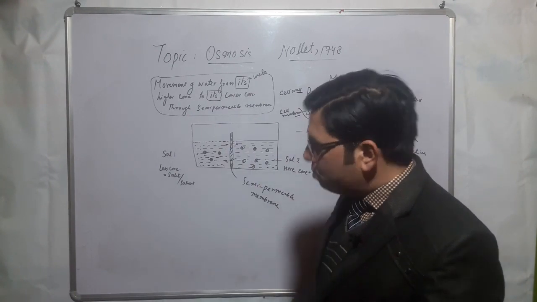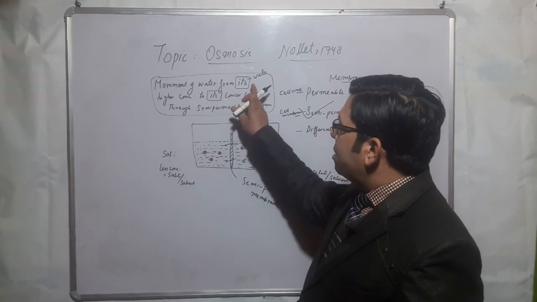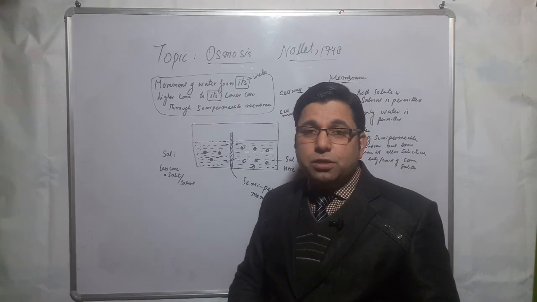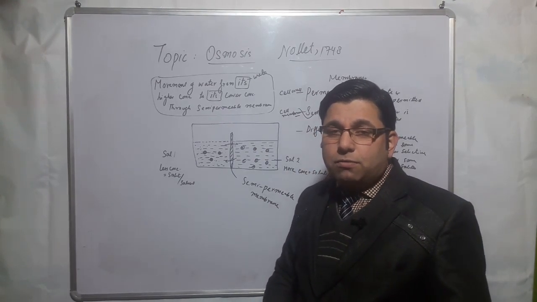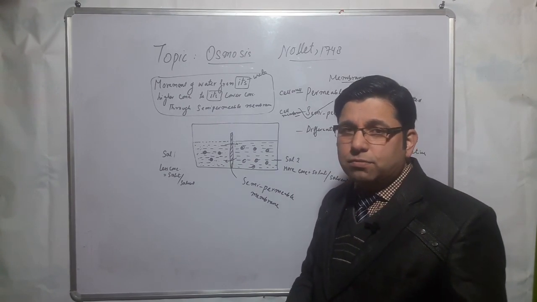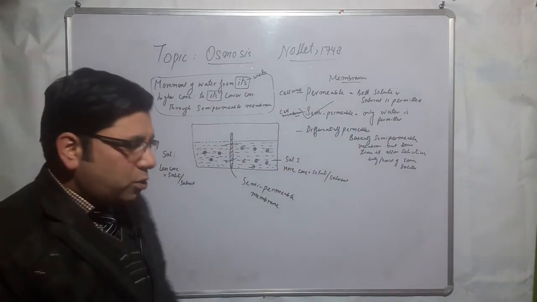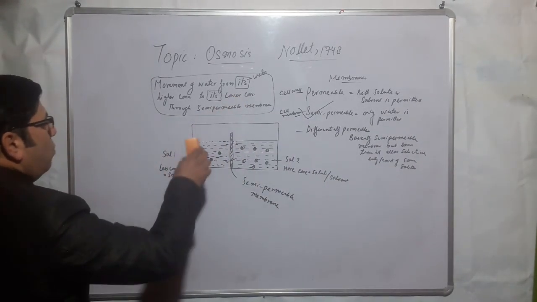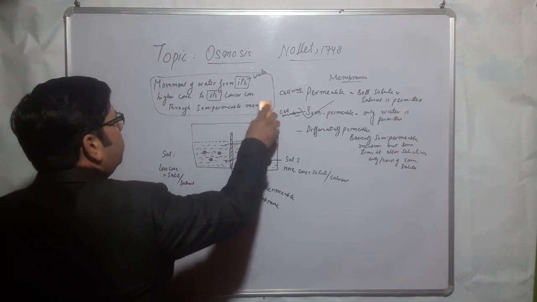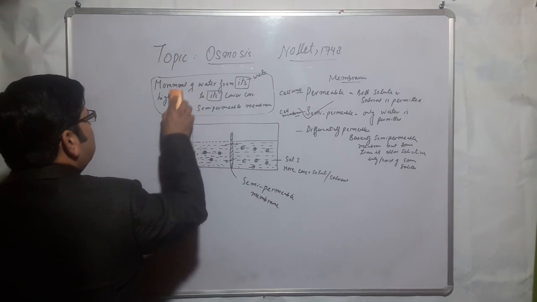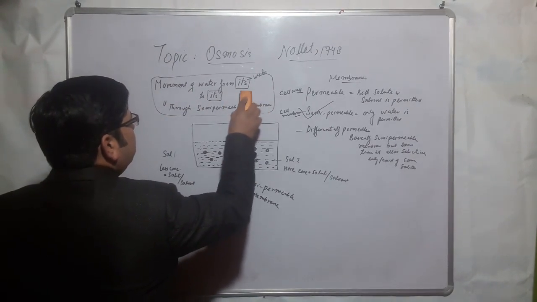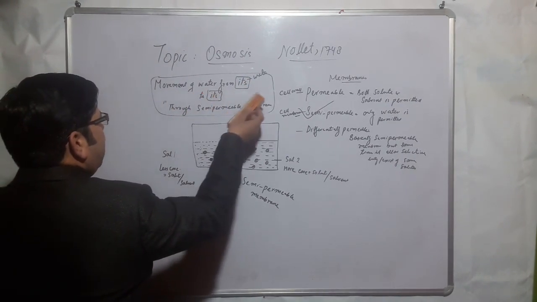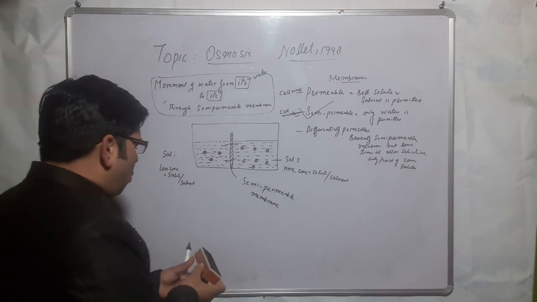Now if we increase it, it will be making it more complex. We can say movement of water from its higher concentration or lower solute concentration or higher water potential, etc. So we can use different terms. For example, what I said is that it is movement of water. So let me make it more complex. This will remain the same, movement of water from its dash to its dash through semi-permeable membrane. We can use more concepts.